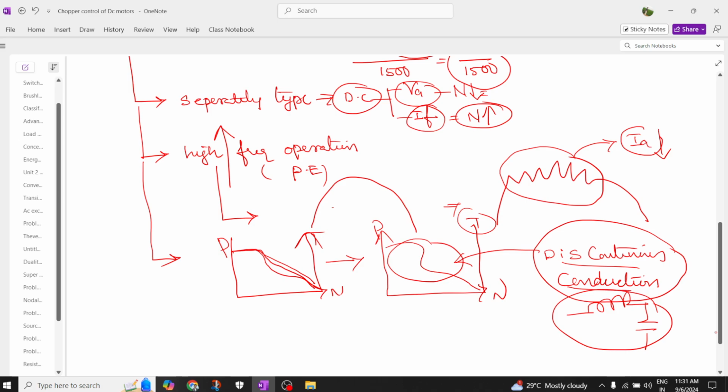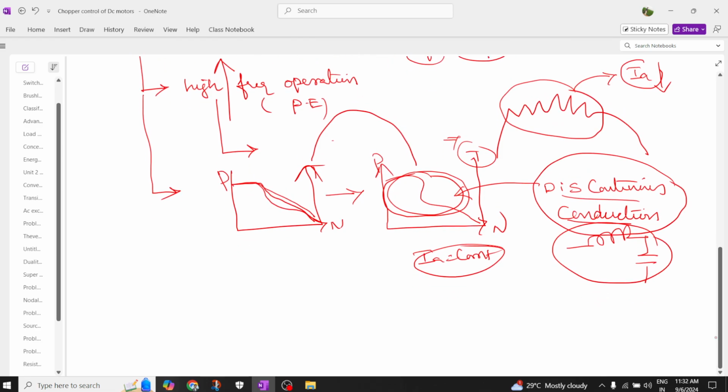If the discontinuity of current is reduced, automatically you reduce the discontinuous conduction of components, and then you can keep the output current constant all the time, independent of the supply. That's why it's very important in a traction motor. That is well exhibited when you use DC to DC converters, which are called choppers. So this is all about choppers. Let's have a small review of the choppers.